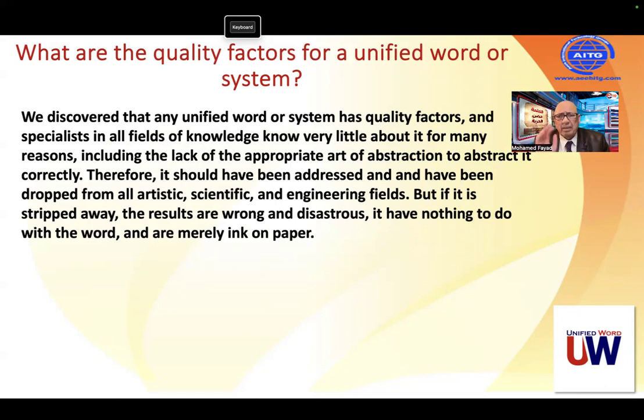And most of the specialists in any field of knowledge have to really, because the word is a cornerstone of any field of knowledge. The same as system, by the way. Because a word represents a system, represents an art, represents a science, represents an engineering. Therefore, this is again the discovery here for how to do it, how to abstract it. We have several algorithms for doing that, for the non-functional requirement of any word or any system.